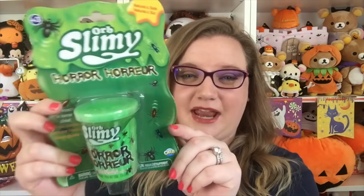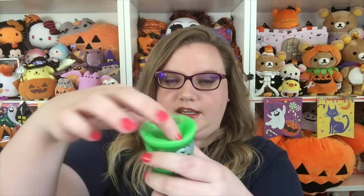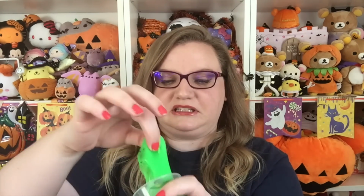So next in this package, I got some slime. This is called Orb Slimy Horror Horror. Horror Horror? Horror? Horrier? I don't know. It's spelled weird. You get slime and then insects. Because why have slime when you can have slime with bugs in it? So we have a nice green slime.